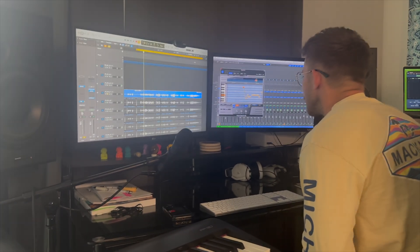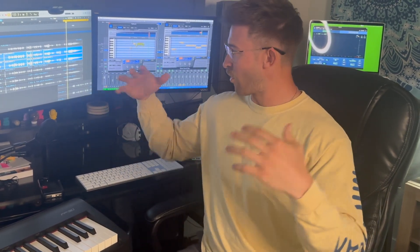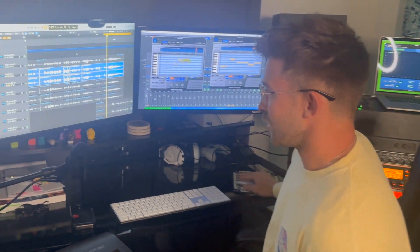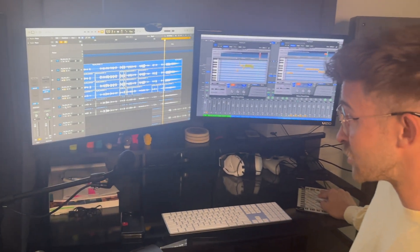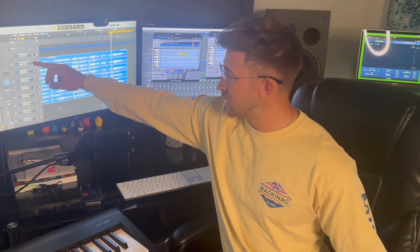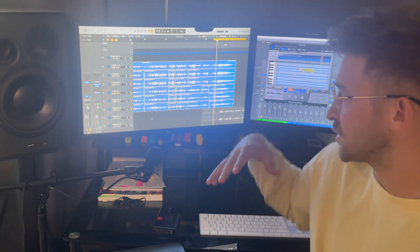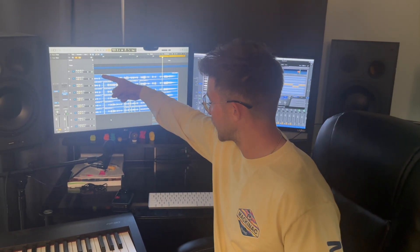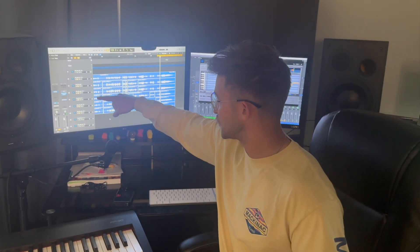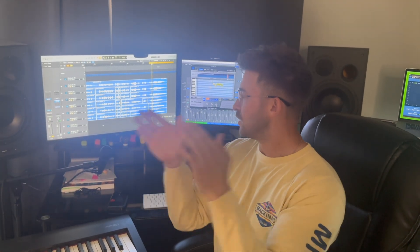What we're doing is going through with a fine-tooth comb, making sure everything's lined up and I'm hitting the right notes and all the vocals are doing the same thing at the same time. What we usually do for my music specifically is we'll do three higher octave takes and then three lower octave takes, and all six of those are playing at the same time so it sounds as though it's one voice. We'll pick a main vocal for each — one high, one low — and that will be the main one that you hear.